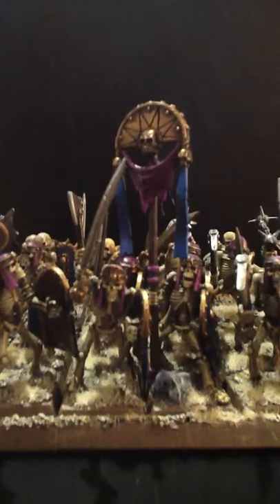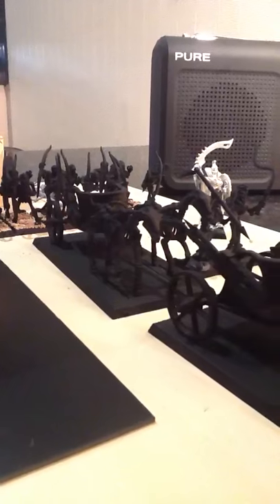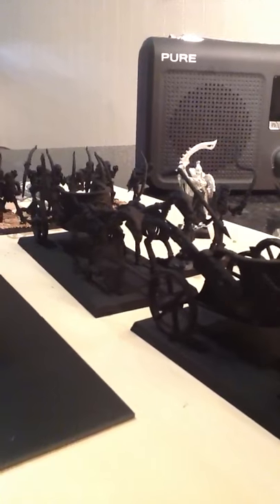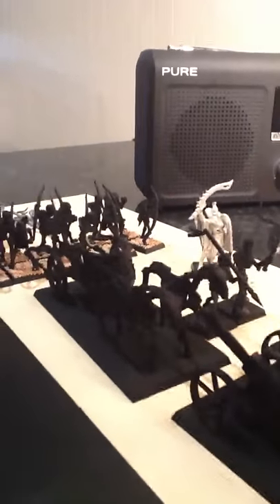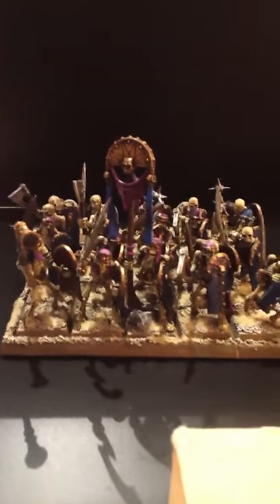So this is what I want to do during the next 30 days as part of my project. I have three chariots that I'd like to paint up, plus six crew — that's two of the crew there, getting ready to whip something or spear something. I've also got a Tomb King, so a character model. And then I have 12 skeleton archers. So the next week or so I just want to do the finishing touches to this unit, get them varnished and finished. And then I'll start on my project next Monday, which is to do three chariots, one character model, and 12 archers.